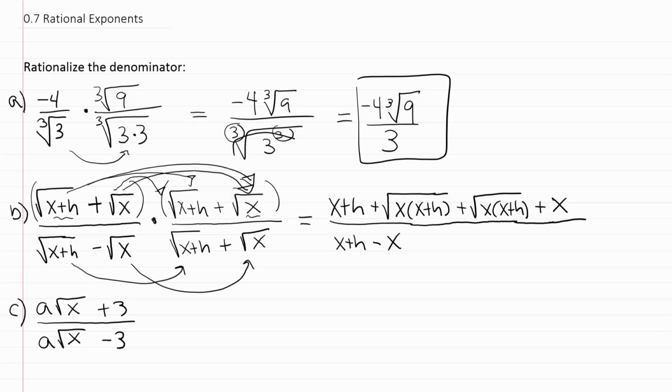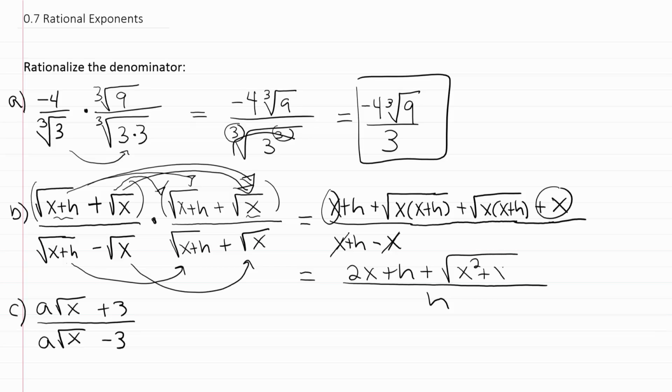Okay, so it's quite long, but when we clean this up, we're going to see that the final answer will be what? The x's will cancel out here, so our denominator is very simply x. Then we'll have an x here and an x here, so that will end up giving us 2x, and then we have plus h. And then finally we have underneath the radicand, if you want to distribute there, you can distribute and say that you'll end up having x squared plus x times h.